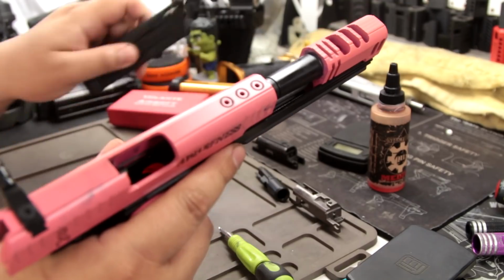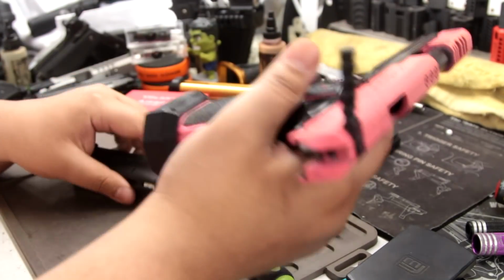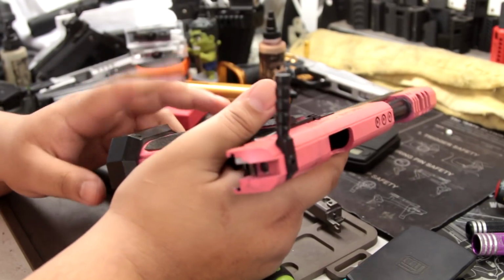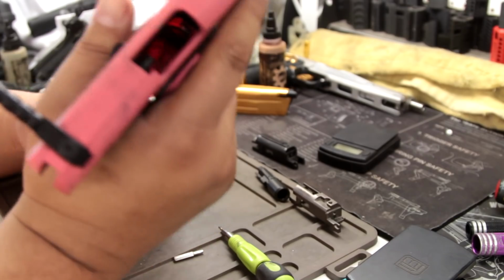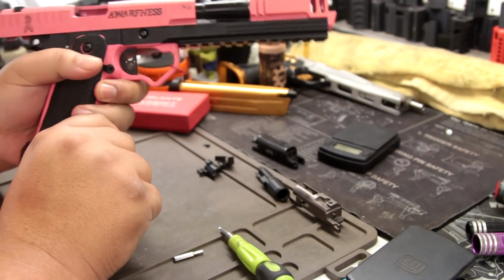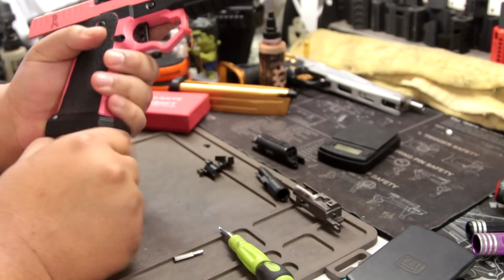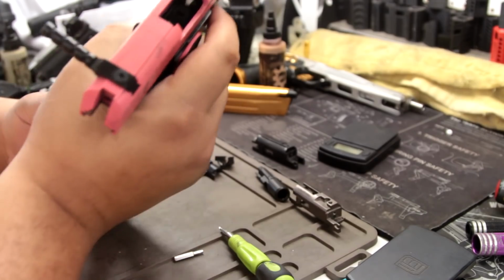Alright, let's just try another mag. It'd be crazy if he ever made a full auto version. I would never want to shoot that. That would probably be close to, maybe, if you had like a full auto 2.2, because when you get like full.